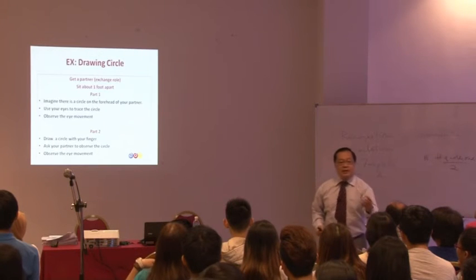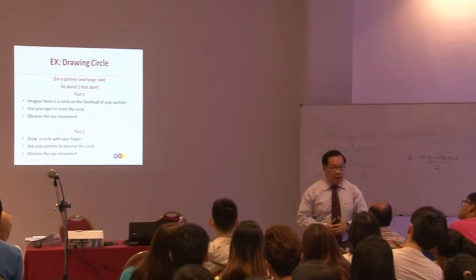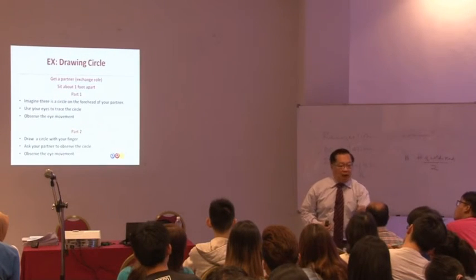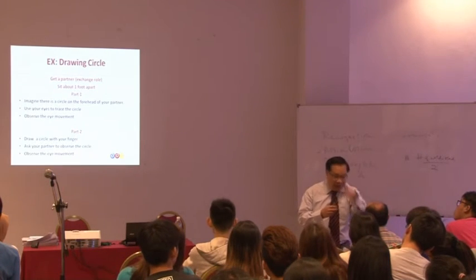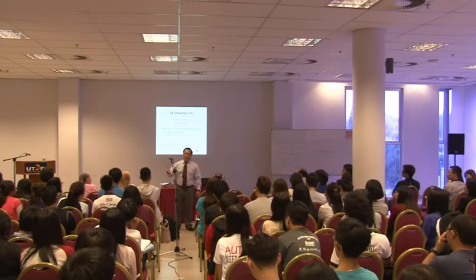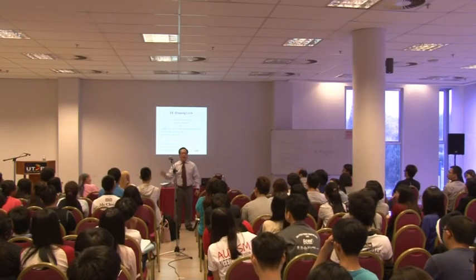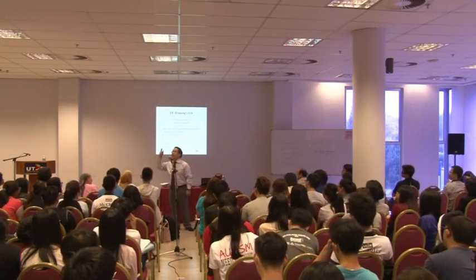Let's say he's my partner. I'm going to observe the circle on top of his head, and my eyes are going to move. He's going to observe my eyes, and he will tell me after how my eyes move. After that, you change. So that's why we need a partner. Her partner is not drawing a circle, he is going back and forth, back and forth. The second part is this, it is a circle.